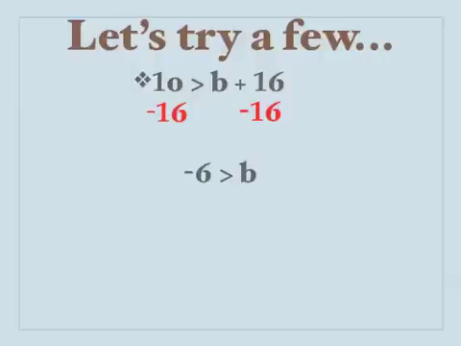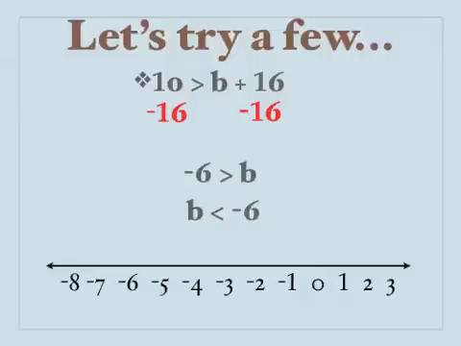I'm not crazy about trying to graph an inequality when my variable is on the right side, so I need to go ahead and try to get b on the left side of this inequality. I can do that by flipping everything over. So I'm going to have b is less than -6. Now if I know that b is less than -6, it's easier for me to graph. I need a number line with -6 on it. I need an open circle at -6, and I need to shade to the left because b is less than -6. The numbers to the left of -6 are less than -6.